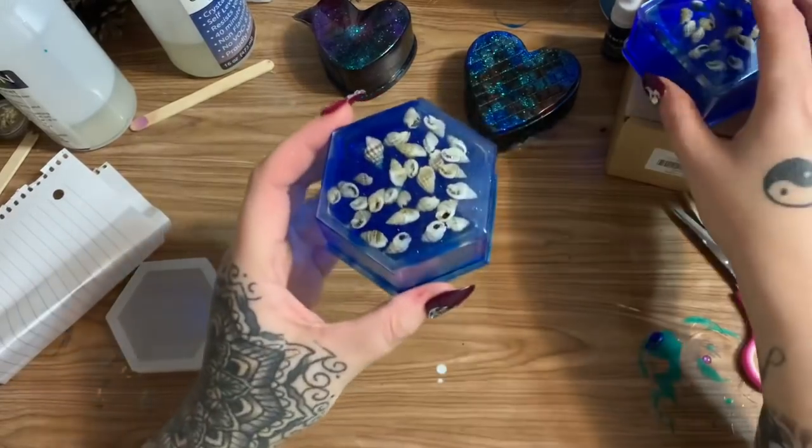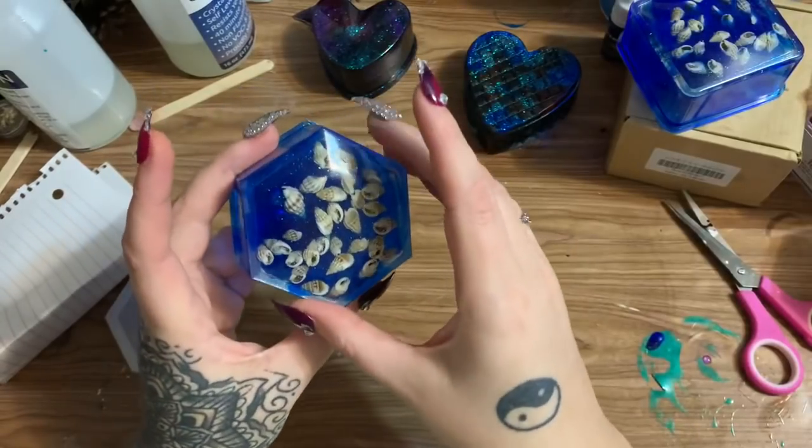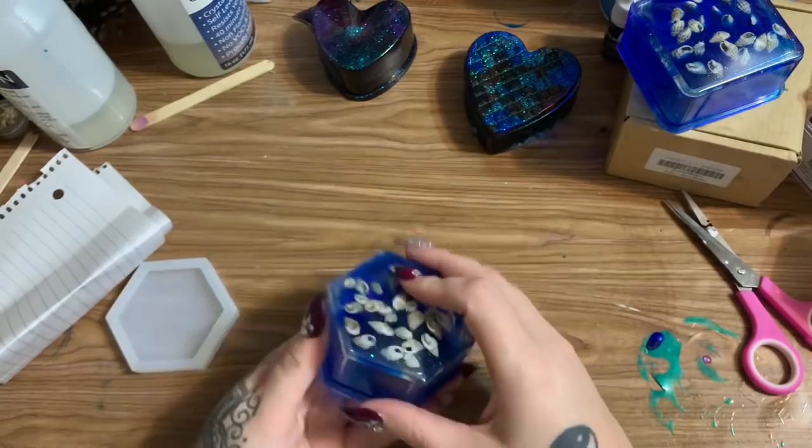But anyway, yeah, the little seashell trinket boxes. I absolutely love these. I'm going to get some starfish and do some with starfish. But yeah, how cute is that?